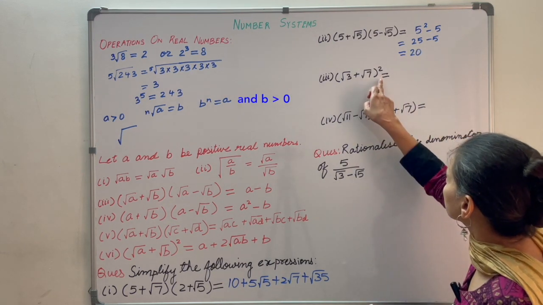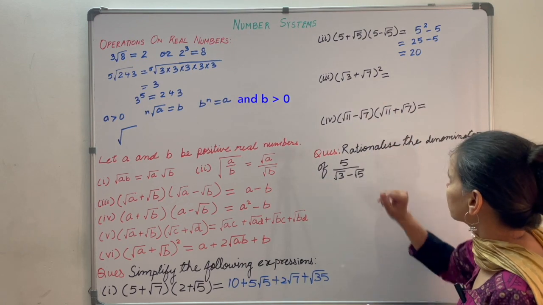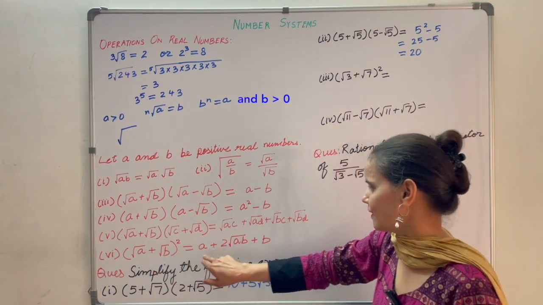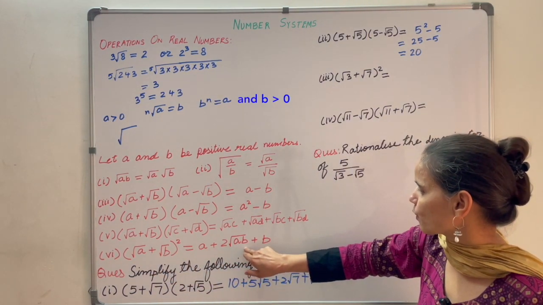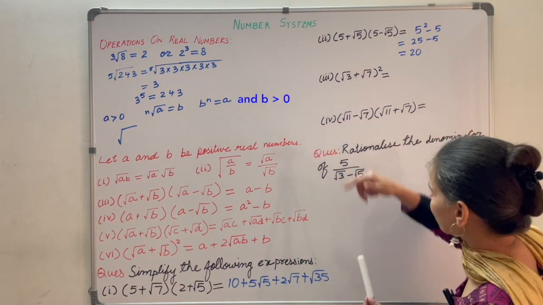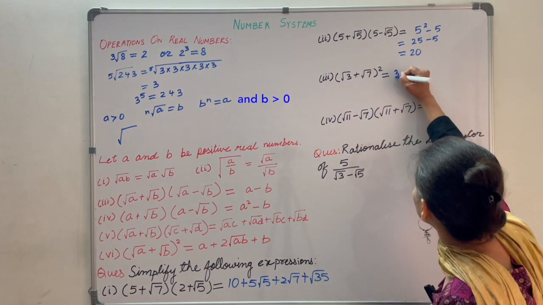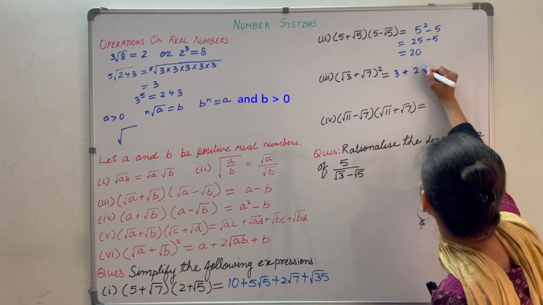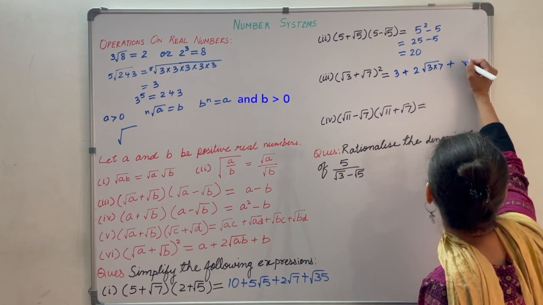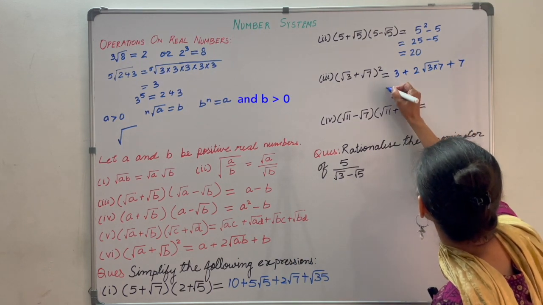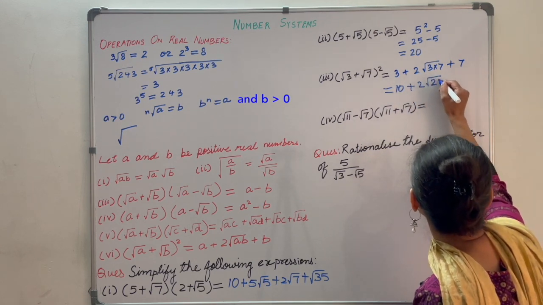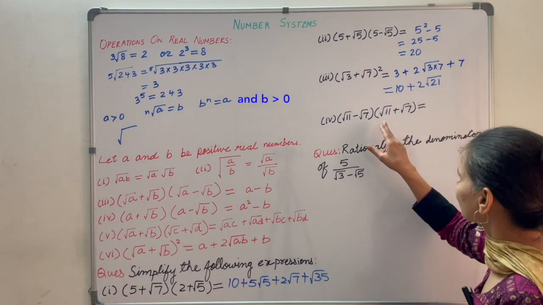You have to take the square of root 3 plus root 7, that is whole square of root 3 plus root 7. That means you have to use this identity: a plus twice of square root of ab plus b. Here your a is 3 and b is 7. So it is 3 plus 2 root 21 plus 7. So 7 plus 3 is 10, and then you can simplify this to square root of 7 into 3, which is 21. Now let us take the next question.